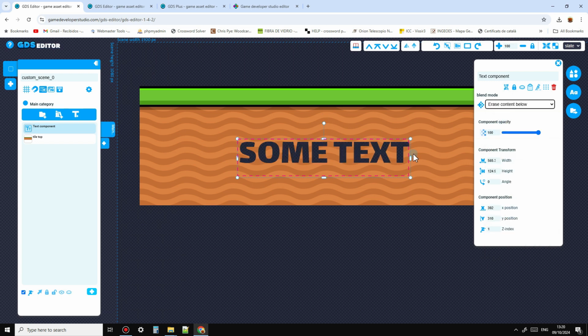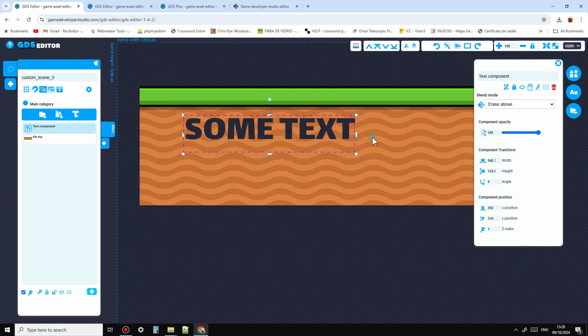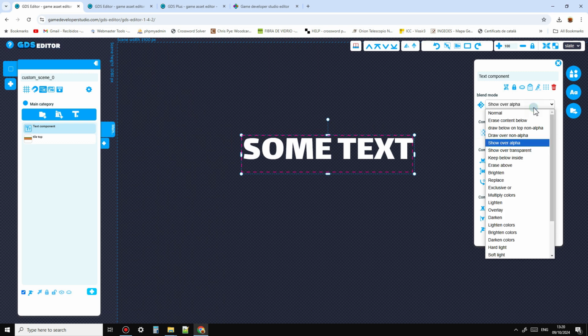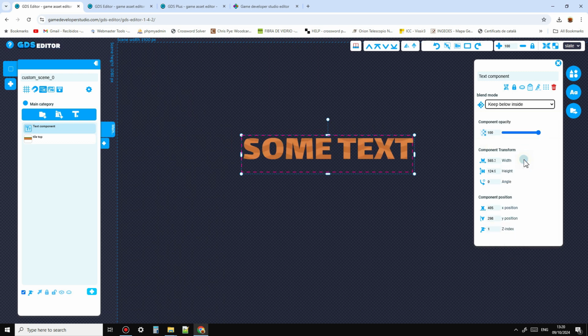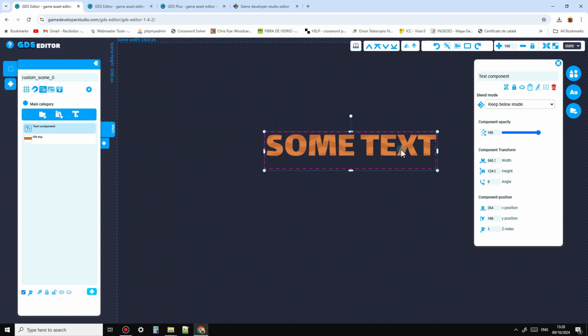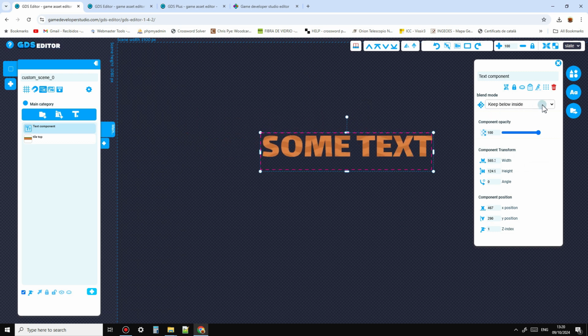So if you wanted to cut away the layer, you can cut it away. If you want it to remove everything below it, or keep what's below it on the inside, you can control that with the blend mode.